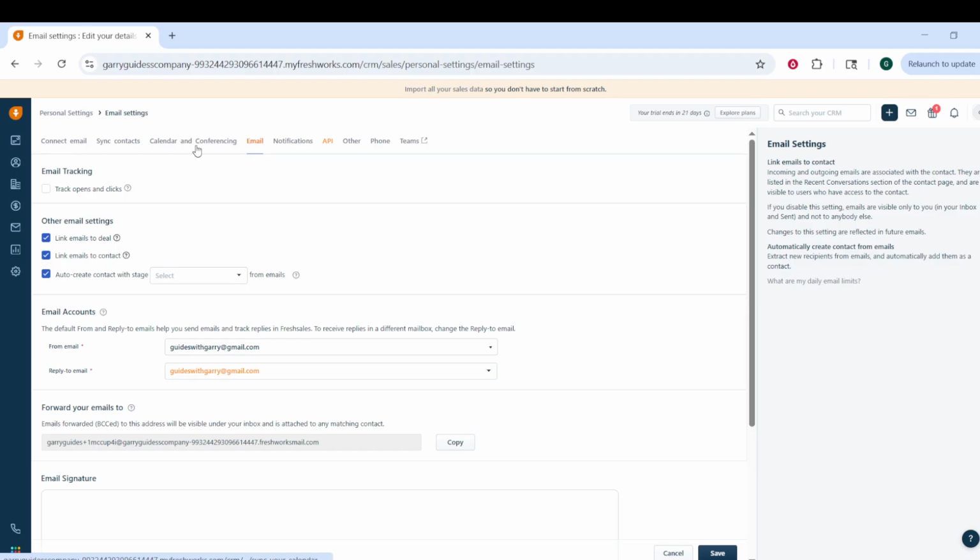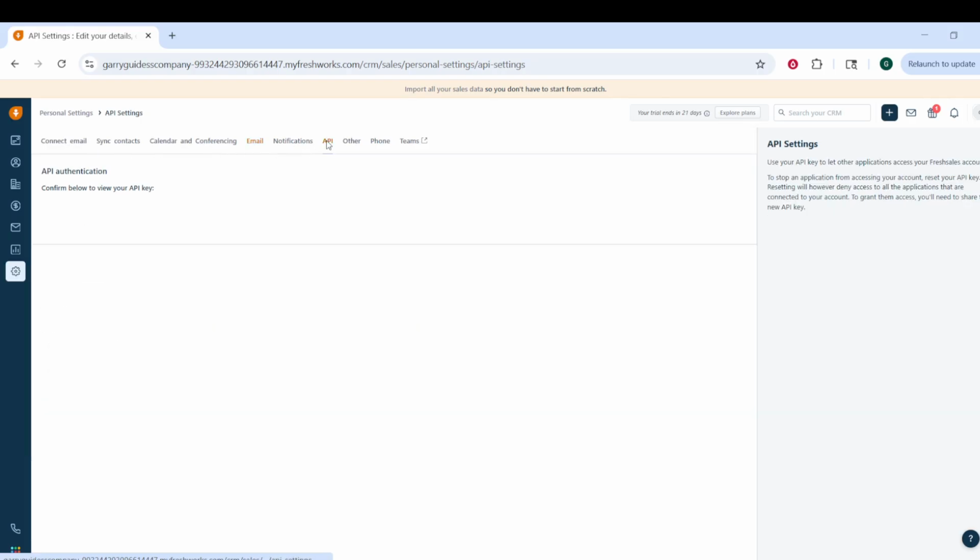option labeled Settings. After you enter Settings, you will need to navigate to a specific section called the API Settings tab. In most Freshsales layouts, the tabs are displayed clearly within the Settings area. Click on API Settings to open the page dedicated to integrations and access. This tab matters because it is the place where your application credentials and documentation links are typically managed.